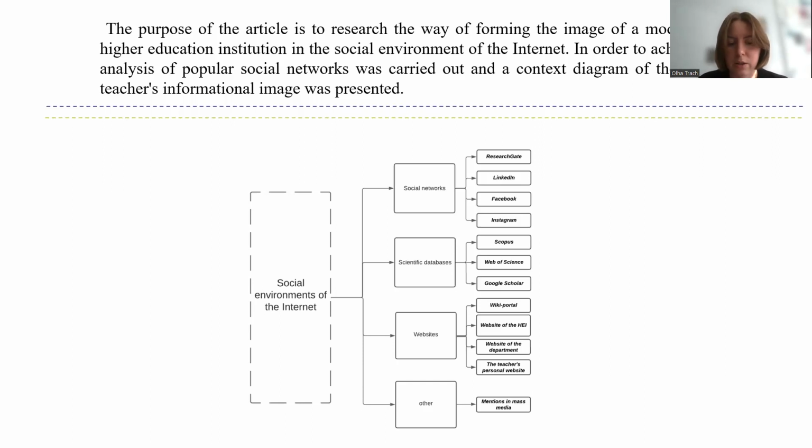The first is social networks, and we know that most often a personal profile in social network is used to interact with students or with future applicants. Social networks are also used to build a teacher's own brand. They use social networks such as ResearchGate, LinkedIn, and for own interact with students, we use Facebook or Instagram or other social networks.